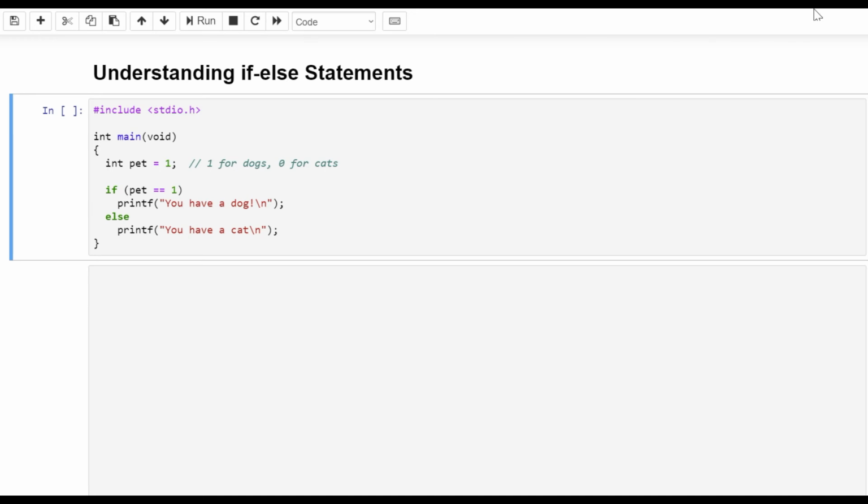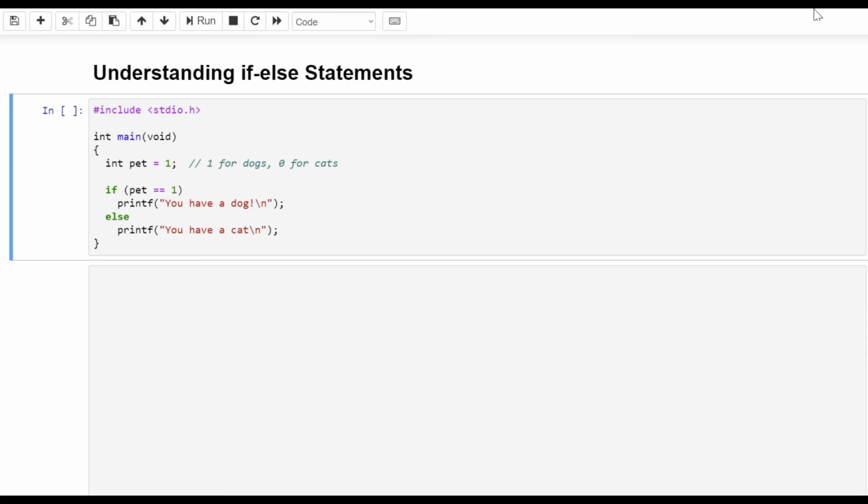So far, we've only used the if statement to test whether or not a condition is true, and when it's true, we've executed a series of statements. C also provides the if-else statement. It allows us to provide a set of statements that execute when a condition is true, as well as a set of statements that execute when a condition is false. And so in this case, let's look at a simple if-else statement.